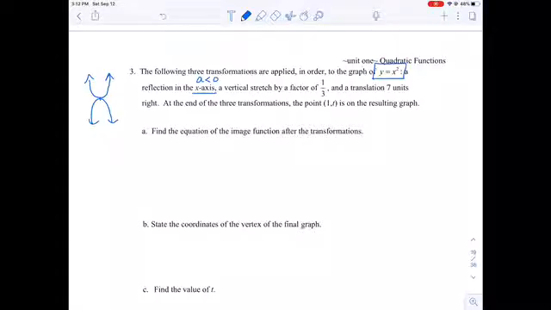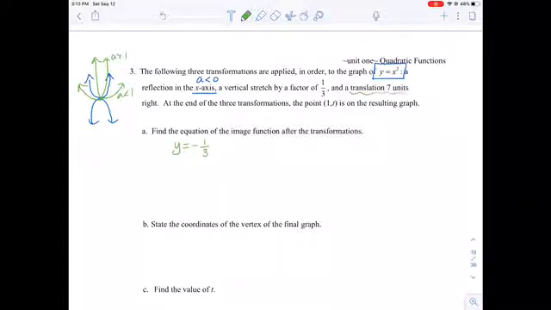And then it says a vertical stretch by a factor of 1/3. And if it's stretching by a factor of 1/3, it's kind of that squishing down effect, isn't it? If it's a value greater than 1, it would get really skinny. Or if it's an a value less than 1, some kind of a fraction, our graph kind of widens out. And so we're going to say y equals negative 1/3. Okay, there's our a value.